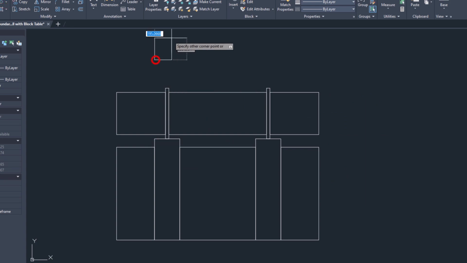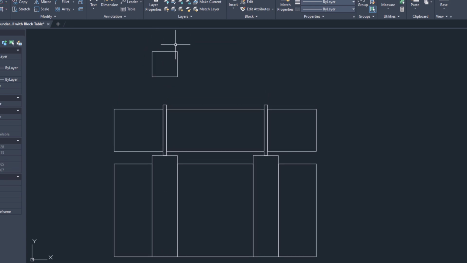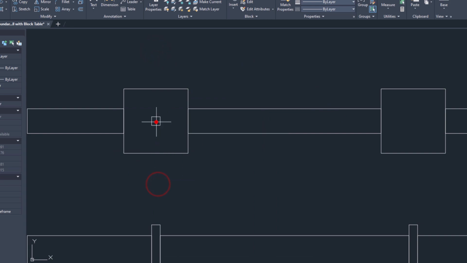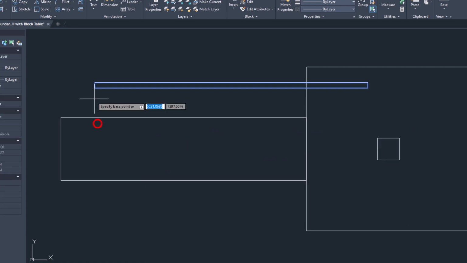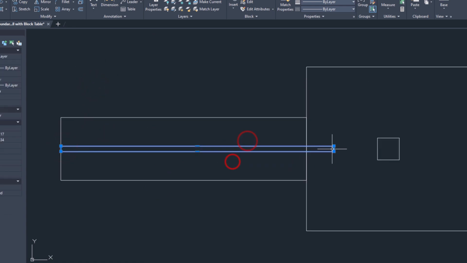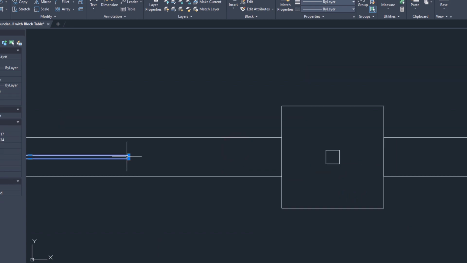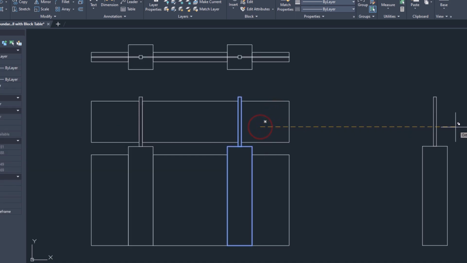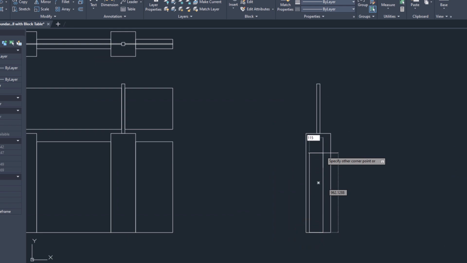We will now create a top view of this. Make a cut view after the top view.